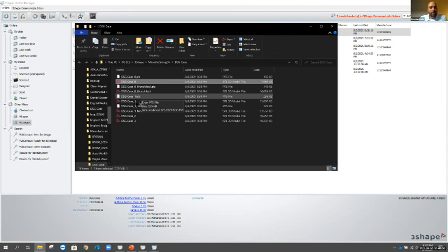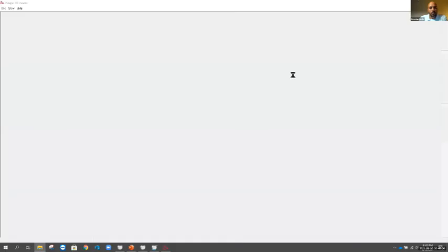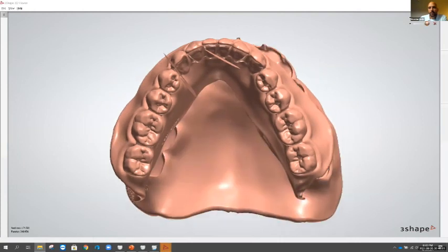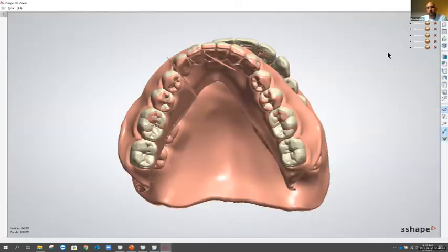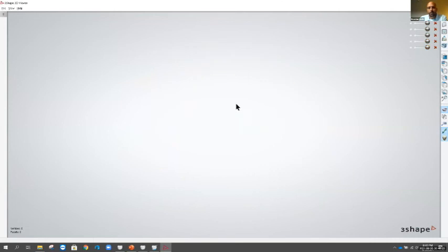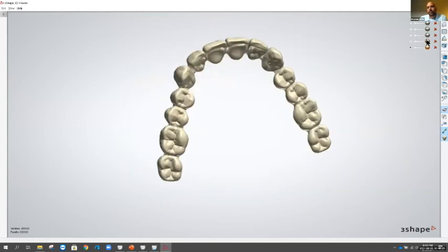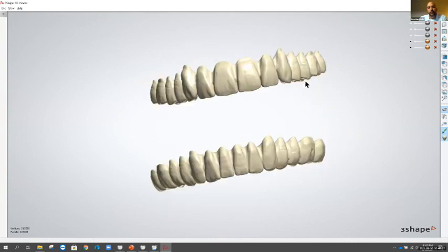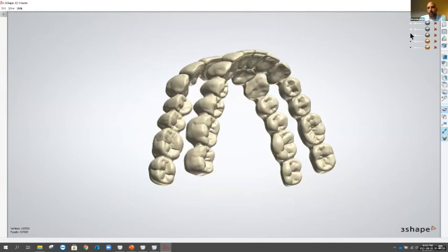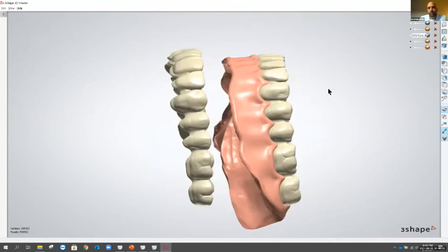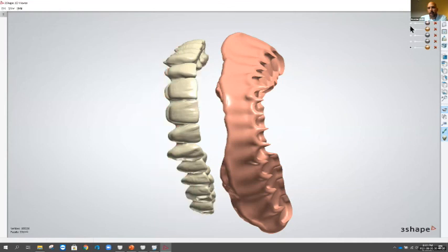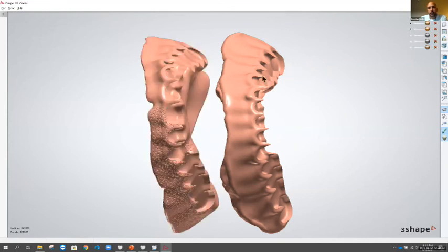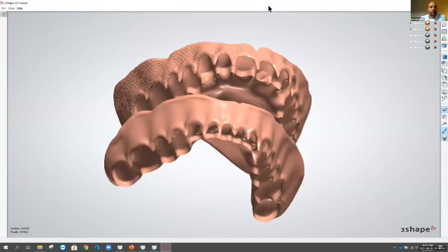So you can see when I start to open these, these are all of my individual files. So I'm going to turn some of these off just to show. So you can see here's one of my bridges of teeth. So this is ready to be manufactured. My other bridge of teeth. Then I've got, that's a monoblock. There's a base that goes with the teeth. So you can see it's just the gingiva base. And then my other gingiva base is right here. So these are all manufacturable files. These are STLs.